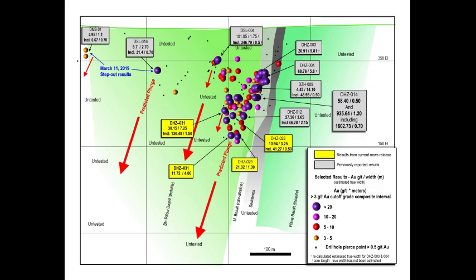And following up on some of this, we had very wide intervals of gold mineralization that we began to see in ongoing Hinge Zone drilling. So you can see DHZ 031, that was an ounce per ton gold approximately over 7 meters, including 130 grams per ton gold over a meter and a half. And the same drill hole, if you think about how this would intercept the long section, had a deeper interval in it of 11.7 grams per ton gold over 4 meters. So what we were seeing is, in this case, up to 140 meters wide of multiple subparallel high-grade gold veins within that Hinge Zone vein network.